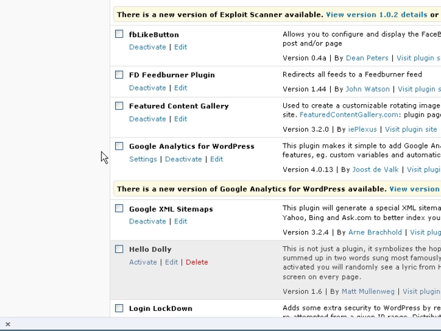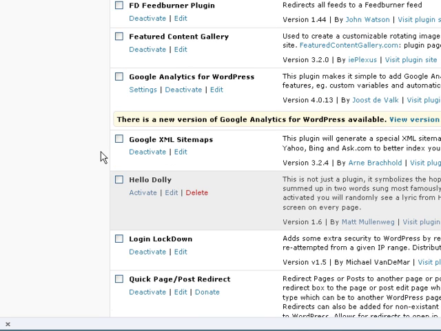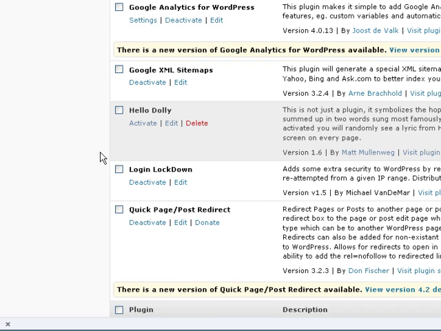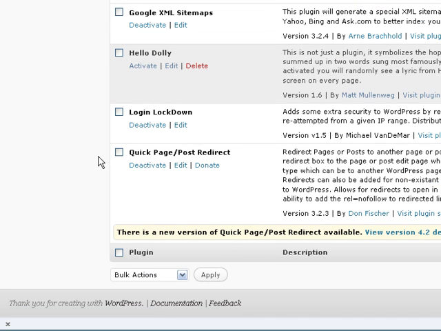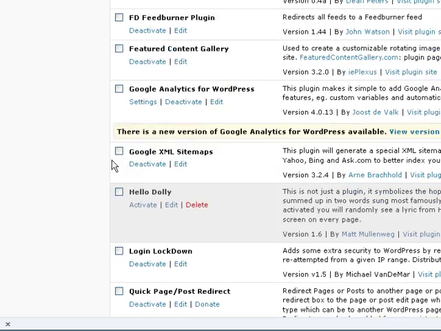You have to set up an account with Google, and you may not have that already. We'll cover the Google Sitemaps. That one's simple to do. The Login Lockdown and this Quick Page Redirect, that's a simple one. Okay, and this is just page one.